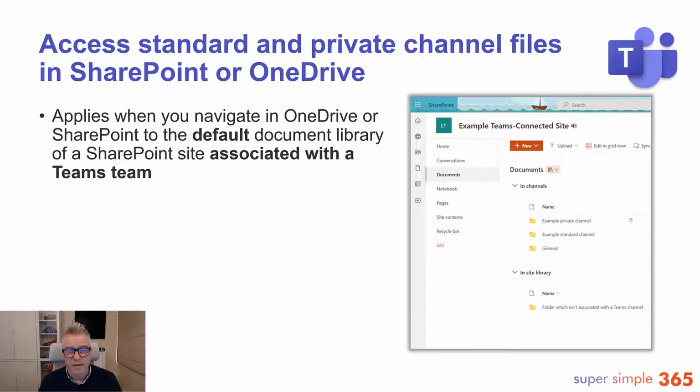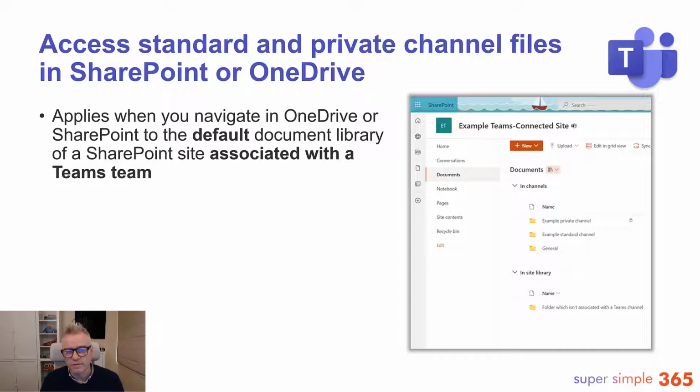Once you get there, this change will affect you as well. Access standard and private channels, files in SharePoint and OneDrive. So you have clicked on one of those previous links or got there, however, and you've gone to the default document library for the SharePoint site associated with that team site.